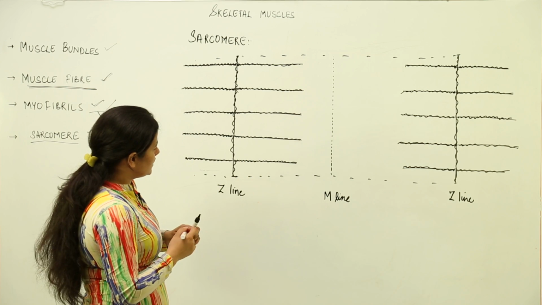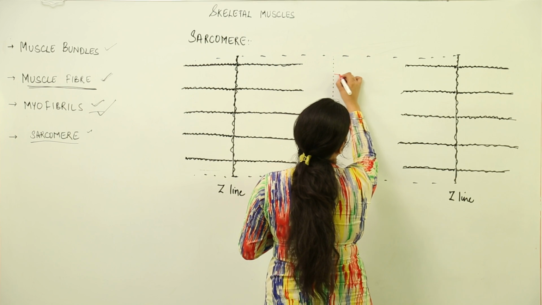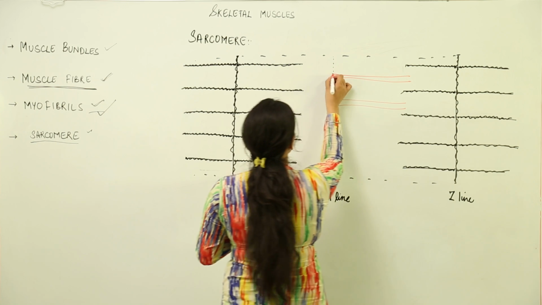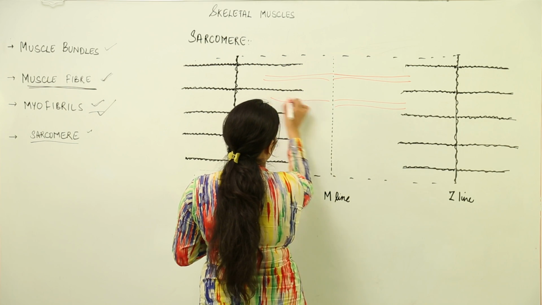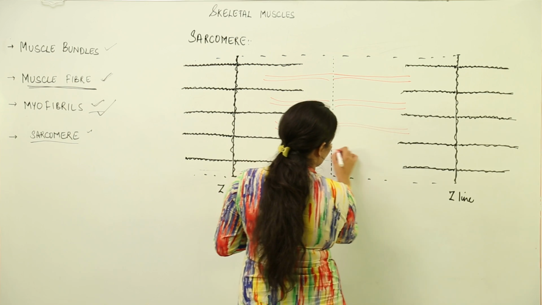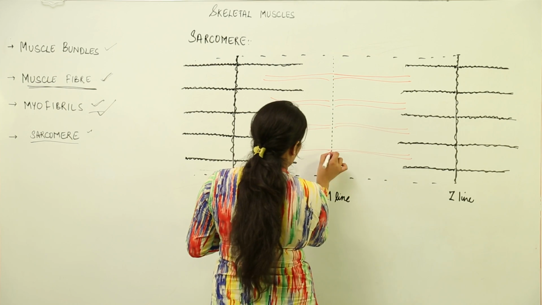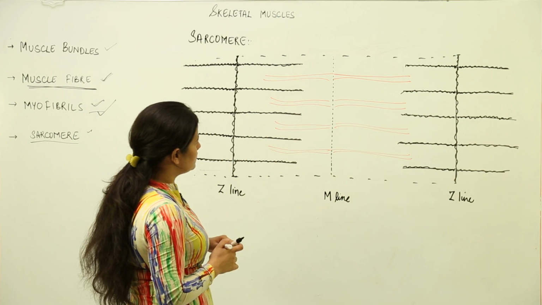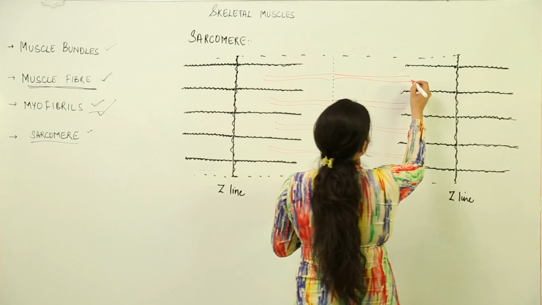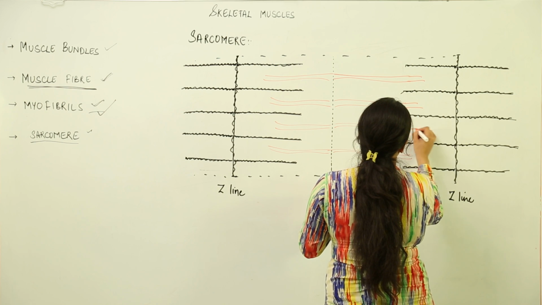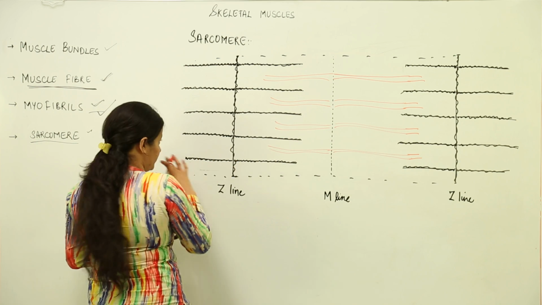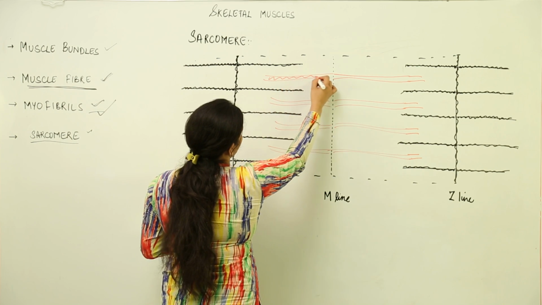Now from this M line, what is important to note is that there is stretching of myosin filaments to both the sides, just like actin was attached to the Z line. The alternate arrangement that we had discussed is present. These are long filaments which are going to bring contraction and relaxation. Something is dark, something is light. That is known as the sarcomere. Now what is light, what is dark? Let us see that. This part is myosin.